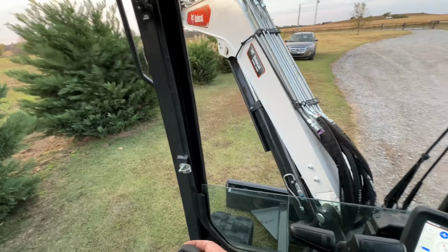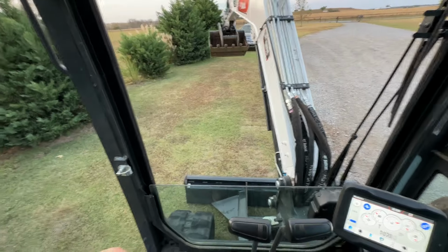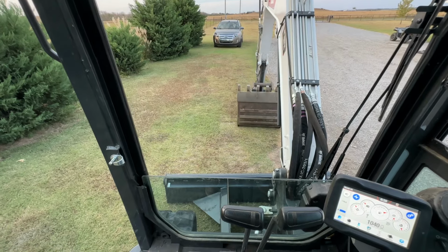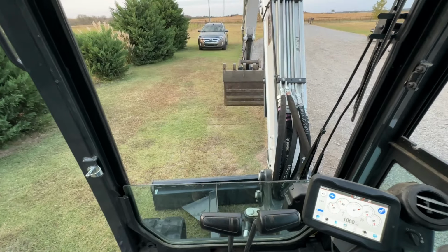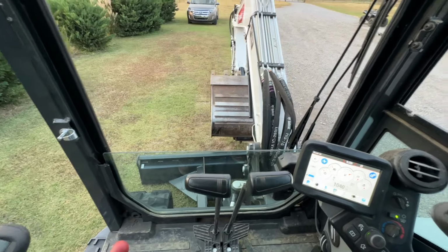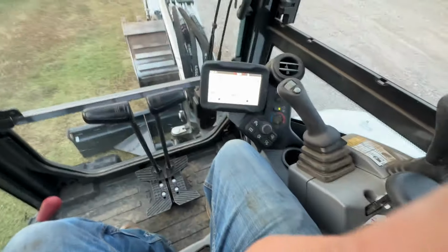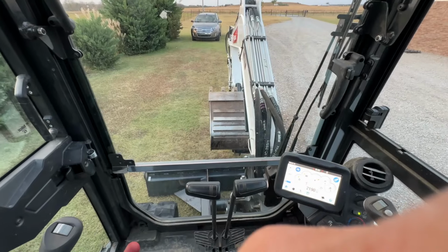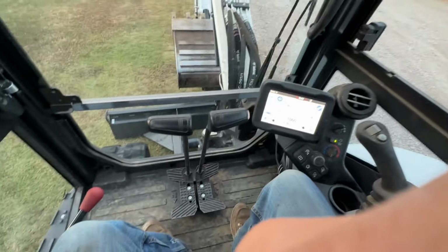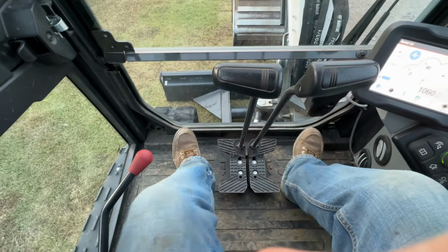Oh, my wife's gonna be mad I hit her trees. Trying to do this one-handed. But yeah, it's pretty quiet in the cab too. So that's full throttle right there. It's got the auto idle just like the skid steer does. But yeah, it's air ride seat. It's got plenty of leg room in here. Pretty spacious.